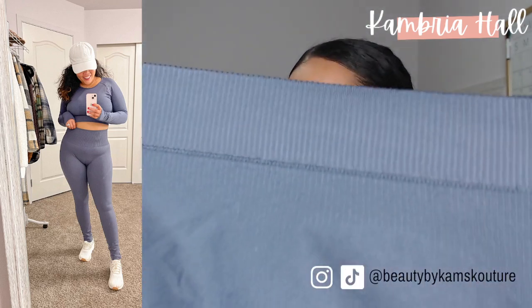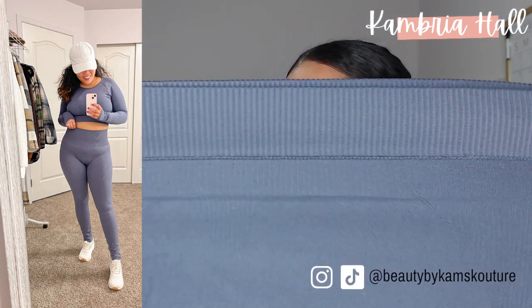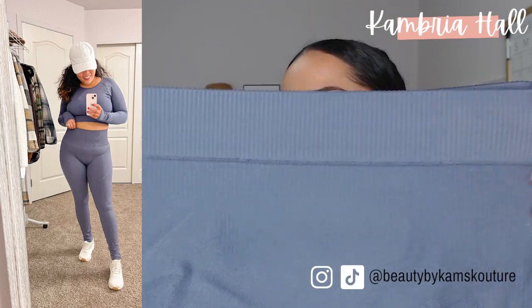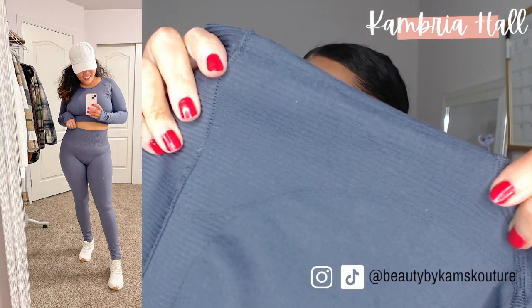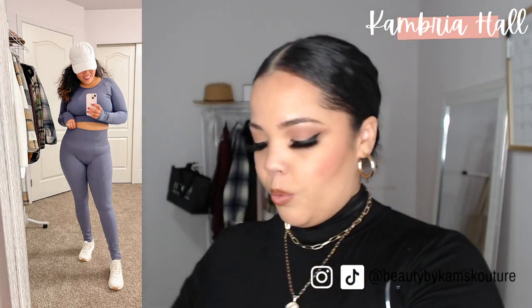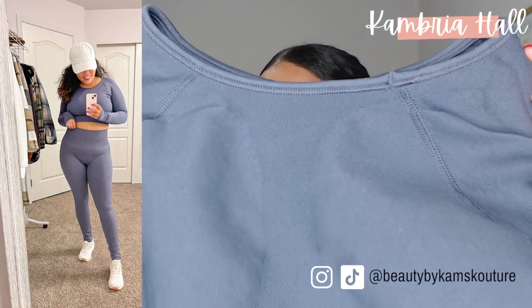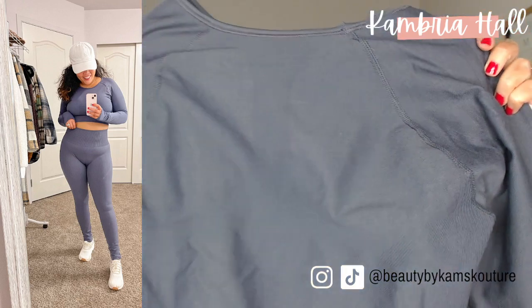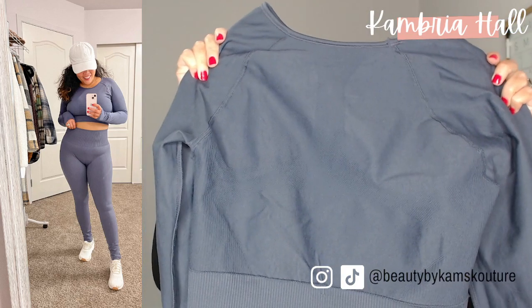This portion is the ribbed knit around the base. So very comfortable and seamless. So you get that really nice seamless look. And then it contours, you guys can see that there. It contours the body really nice, kind of like a scoop neck top. And see, there's more of the contouring in the middle, you guys can see. So yeah, I would definitely size up with this one. And then here, let me show you guys the pants too.